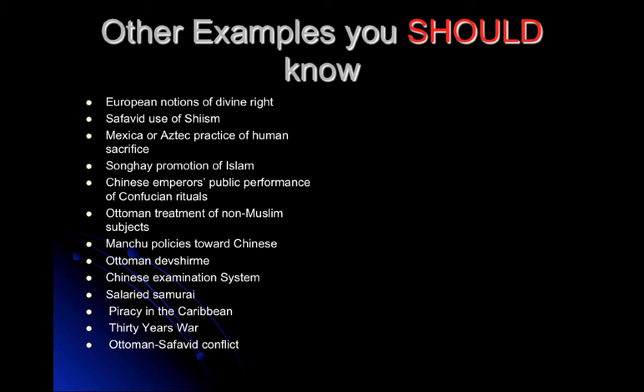Ottoman treatment of non-Muslims. We talked about that, millet systems and the jizya, and talking about what millet systems were allowed to do. So if you refer to that, look at how the Ottomans used those different systems within it, and those little communities of non-Muslims and how they interacted with the Islamic world.